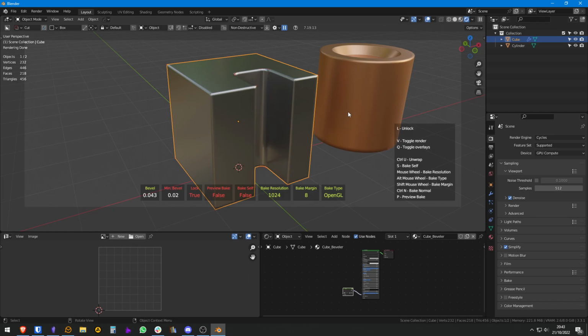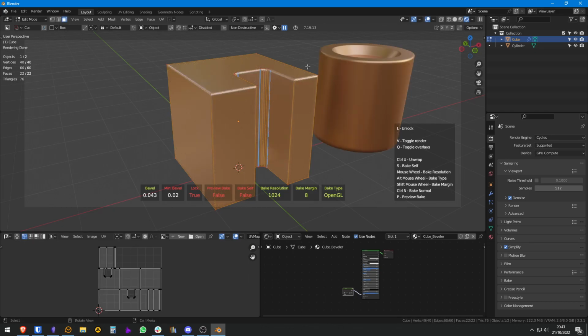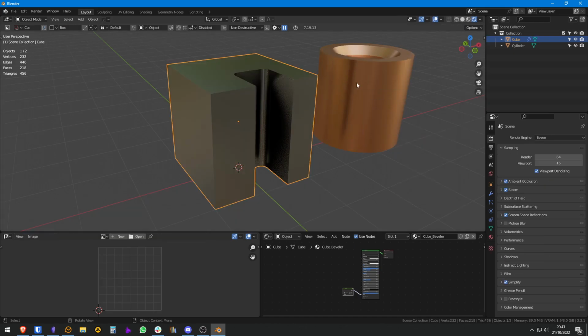Another thing is that you can do unwrap directly from here if you press Ctrl U. This is not really recommended for final assets. Depending on the complexity of the asset, you might want to do a proper unwrap, but we can do the same here.